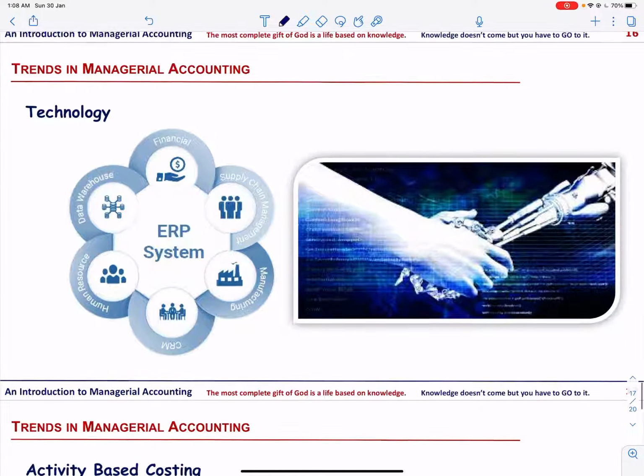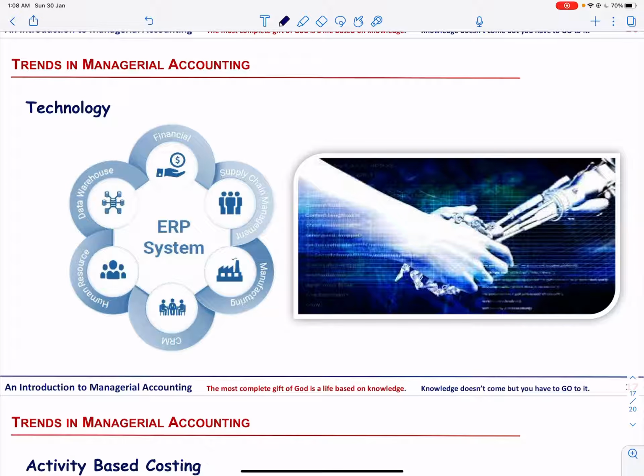Technology has helped a lot in implementing value creating activity and lean manufacturing. For example, ERP, Enterprise Resource Planning Systems, has helped in centralizing all business processes like purchasing, manufacturing, sales, even human resource. Technology has helped in reducing dependence on manual labor and labor cost by adopting robotic equipment and automated manufacturing process.